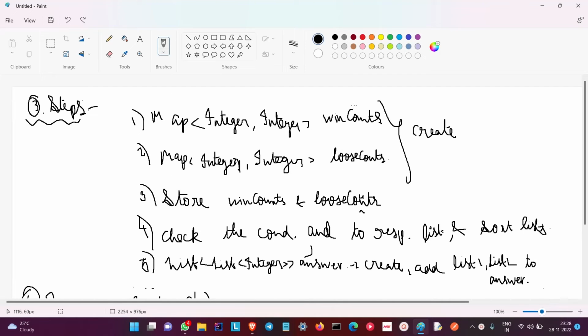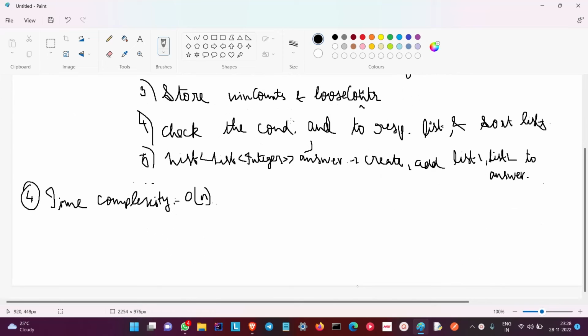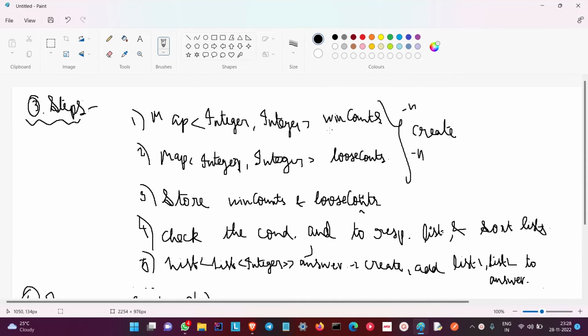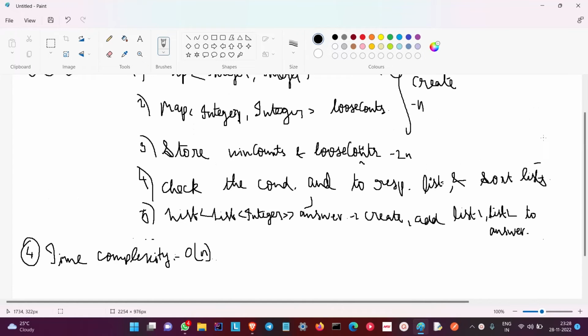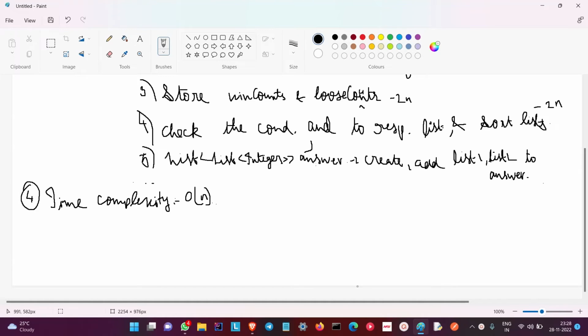In order to store the win count and lose count, this takes n time, and storing takes 2n, and checking the condition will also take at most the size of the matches, maybe 2n. Finally, sorting the lists takes n log n, so the time complexity of the approach is n log n.